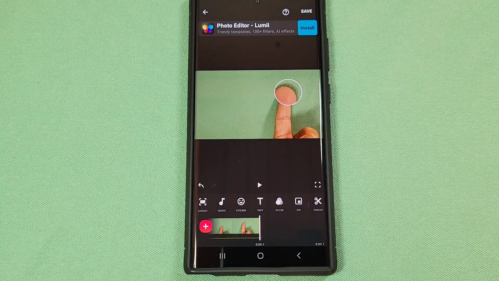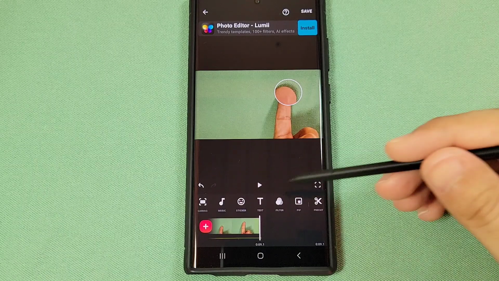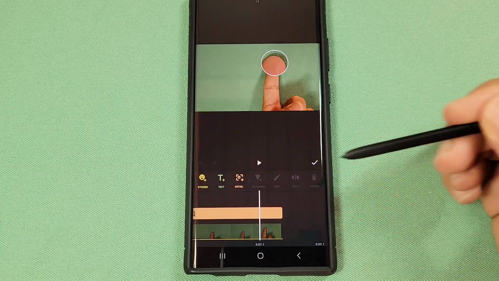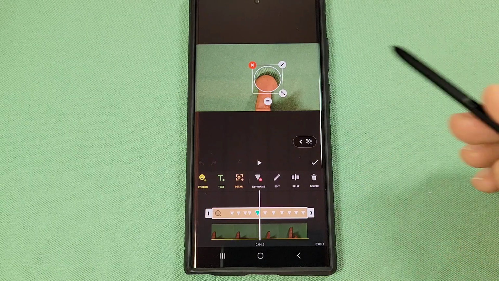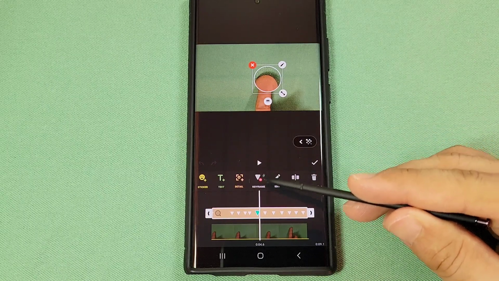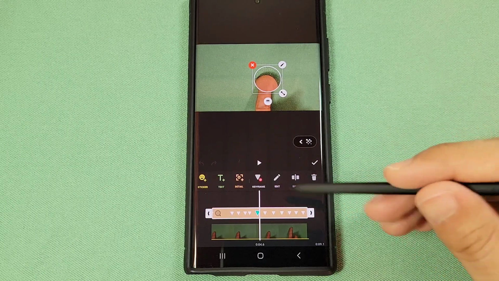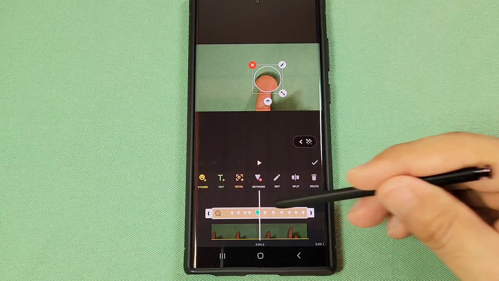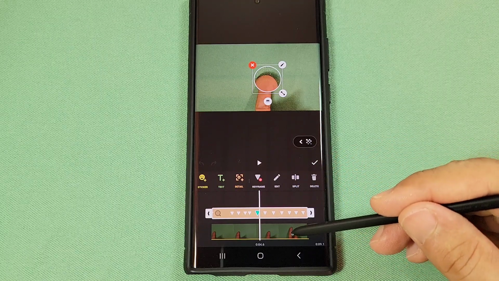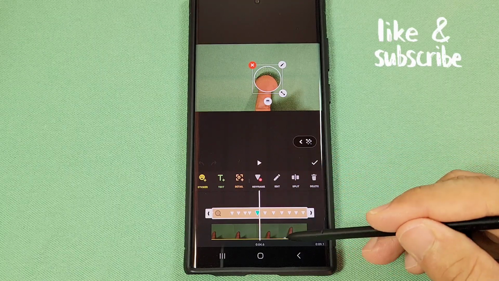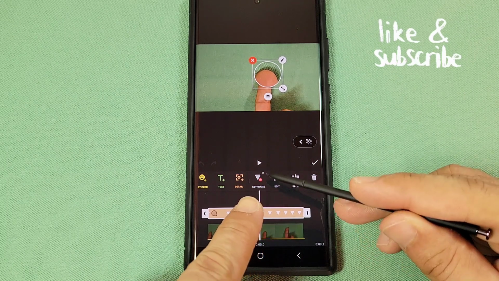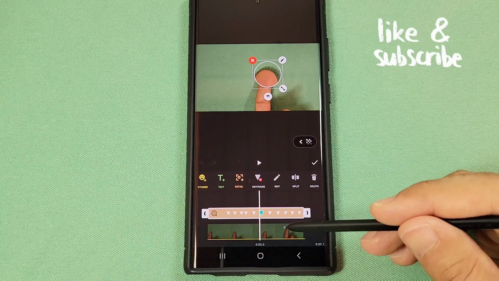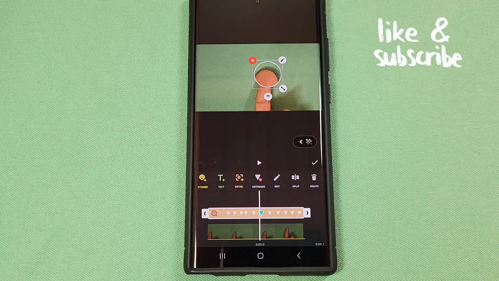Now, just to say if you make a mistake and you've inserted a keyframe point that you don't want, here's what you're gonna do. You're gonna go back to sticker to get access to the magnify effect here. You'll tap on it, and now you'll notice the keyframe section is now able to be selected. But in order to remove one of these upside down triangle points, you'll place the white bar here over that keyframe. And every time you place it over an upside down point, you'll notice the keyframe lights up in a red circle with a minus, which means you'll tap on it and it will remove it for you.